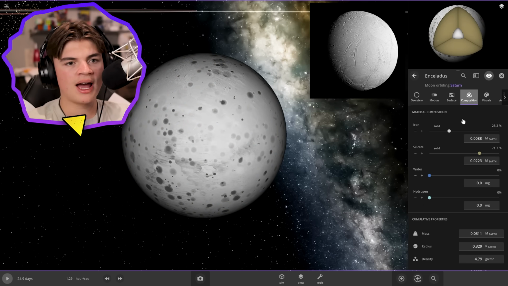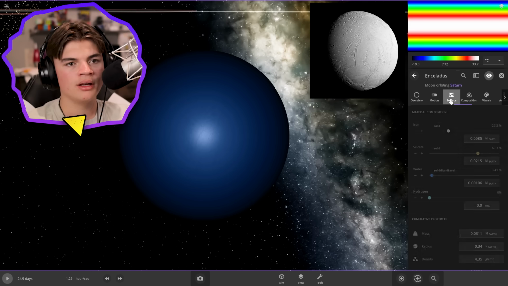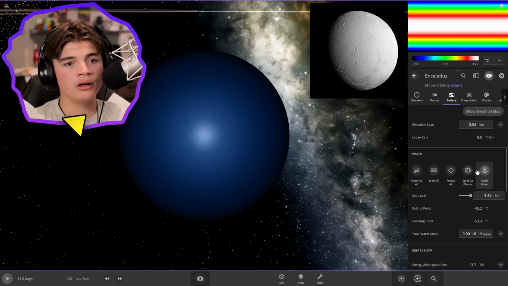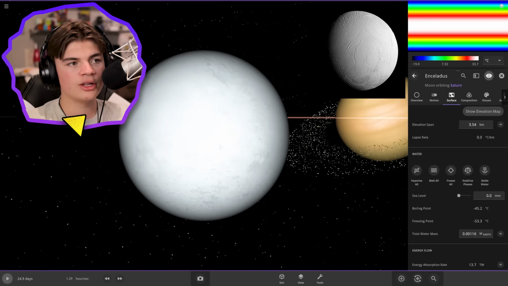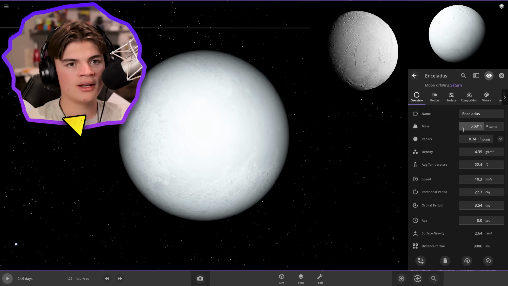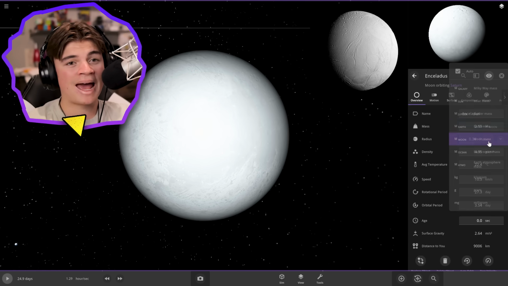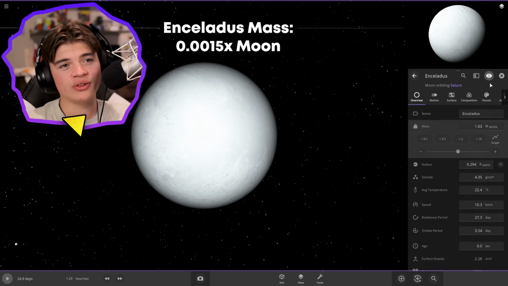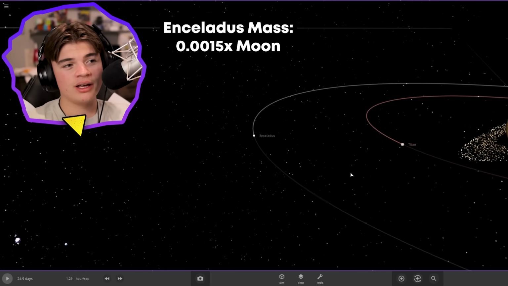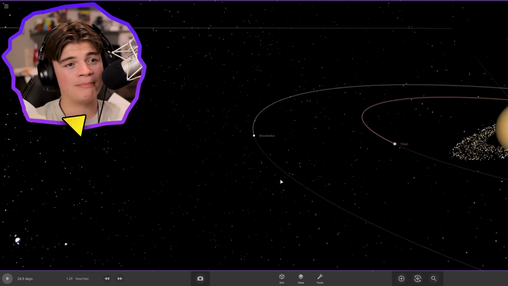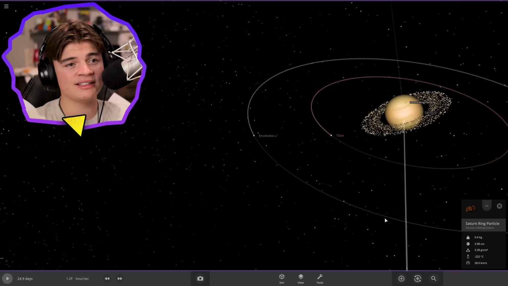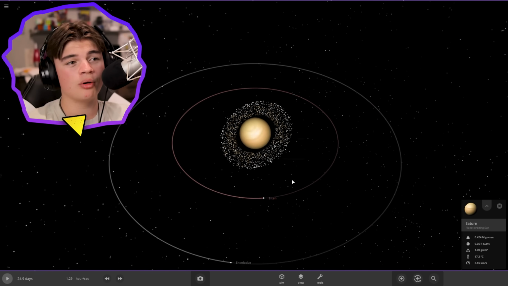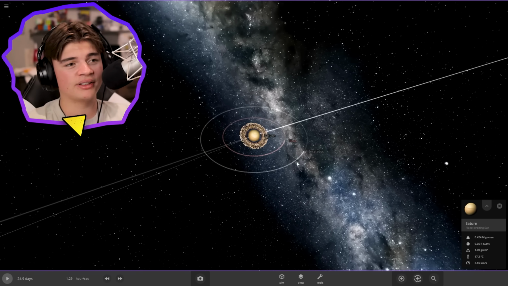We're gonna want a lot of it to be ice. Oh, so I guess that's gonna take over our map. Okay, that actually looks pretty good for Enceladus, I think. And then our mass, 2.5 times the moon. Okay, we're gonna turn down a little bit. 1.63 times the moon is what we're gonna go with. Okay, there's Saturn and Titan and Enceladus. I know there's plenty more moons. I cannot remember a single one.